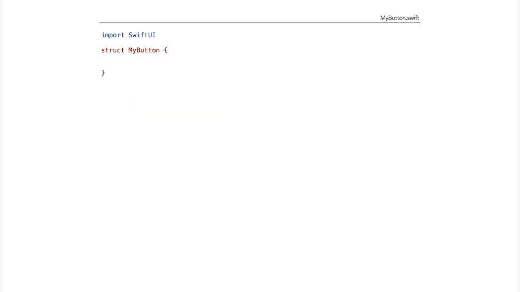Similarly, my button needs to know the text it displays. It displays tap here, and it also needs to know what it does when you actually tap the button. What is the behavior of the button? And so we'll save that in a property which we call action. Now, this is not a small thing. This is huge. We're storing a function inside of a property. And we're doing it as simply as when we stored a string inside of a property. So this is our first step of realizing the whole goal of functional programming is that functions aren't special. The same thing I can do with strings, I can do with functions.